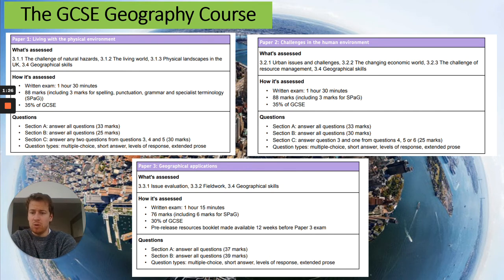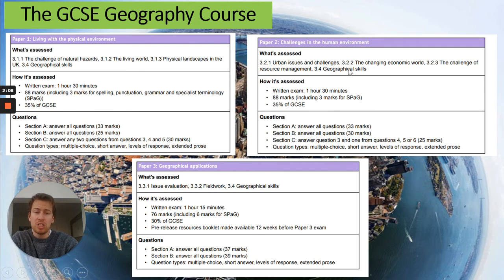And throughout those topics, we will look at a range of case studies in depth, looking at the Japan tsunami of 2011, the Nepal earthquake of 2015 as examples. We also look at ecosystems as well, which is part of the living world, and our relationship with biomes and the biosphere for human existence. And then we select 2 out of 3 topics from the physical landscape section, which is based on usually rivers and coasts as well. And that completes our content for paper 1, which is a 1 hour and 30-minute exam sat at the end of Year 11.